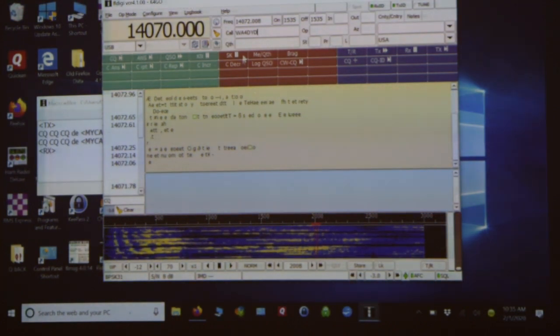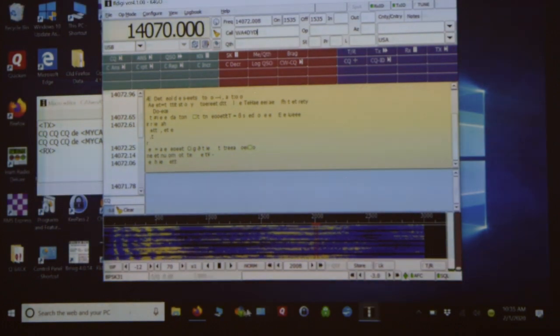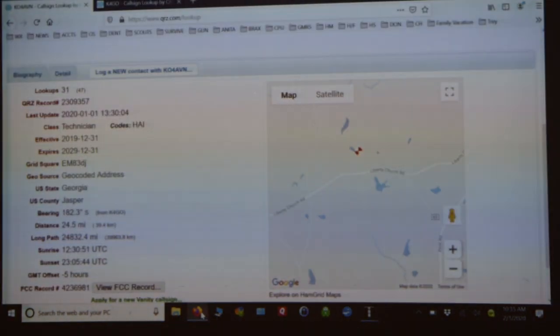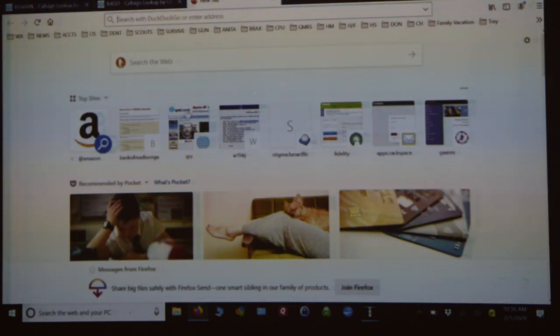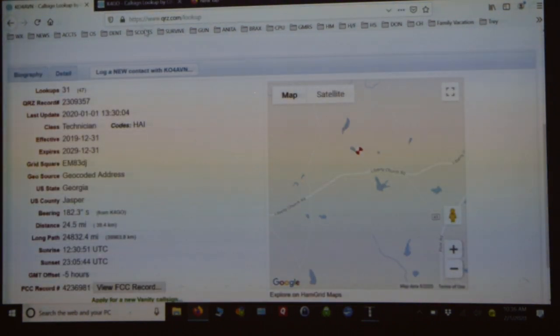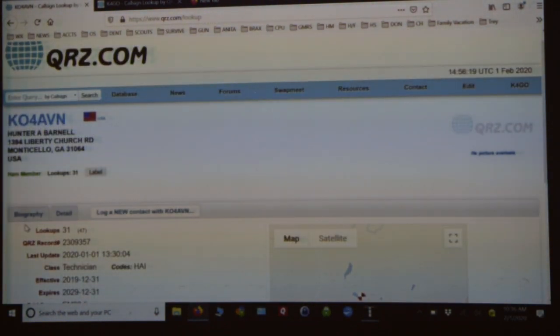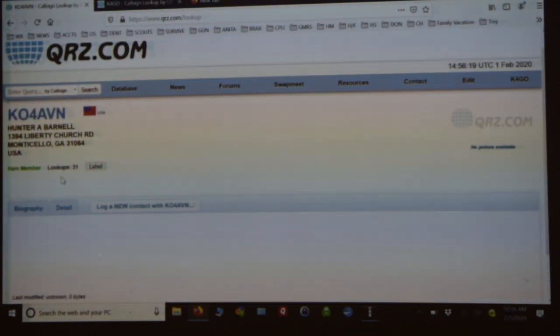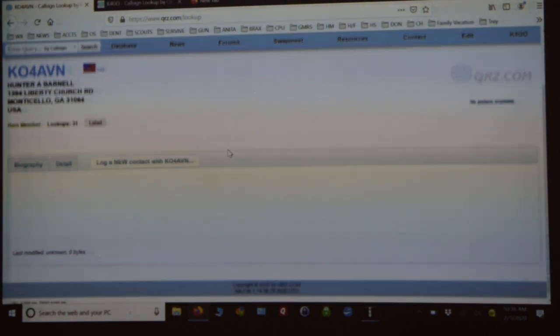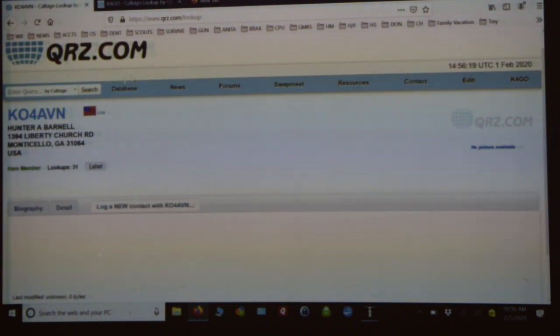If you don't have it, if you've got QRZ, and this is one of these freebies, there's no charge for that. This is QRZ. Everybody know QRZ? It's this thing right here. Okay. So, well, I'll show you in just a second here. But this is the information that you might get. This is Hunter. Hunter needs to go in this and sign in and take possession of it and put his picture there, his bio, and that sort of thing. I'm not sure about his picture.